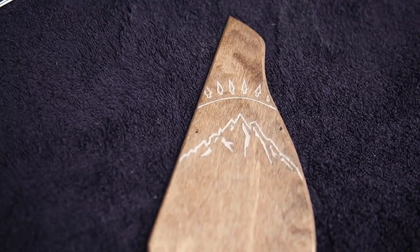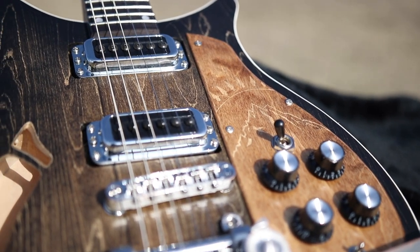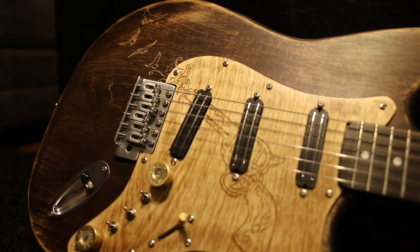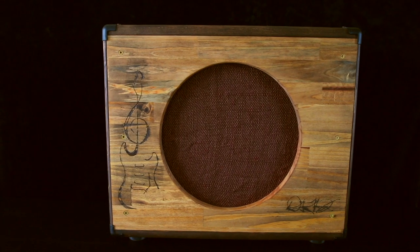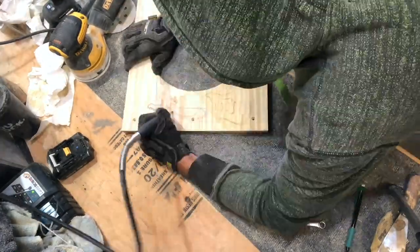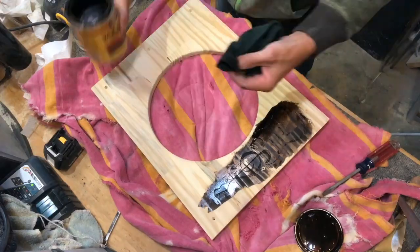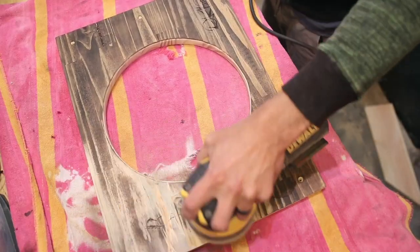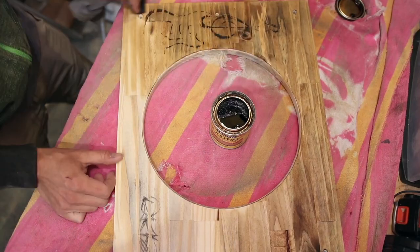Once the engraving is finished, go ahead and put on one or two more clear coats on top of that just to protect the wood grain underneath the engraving. Now, going back to what I said at the beginning — if you want to have a contrasting color inside your engraving, like I did for this Super Strat or this custom guitar cab I built, then it's a little bit different technique. You actually need to engrave before you do any finishing work, staining, or top coat. Just do your engraving right onto the raw wood, then stain over the entire piece of wood making sure lots of stain gets down inside that engraving. Then go back and sand away all the stain from the top layer of wood, leaving the stain inside the engraving, and then go over the top with whatever contrasting color you want.